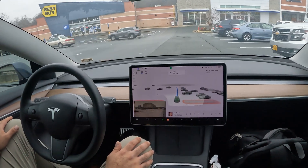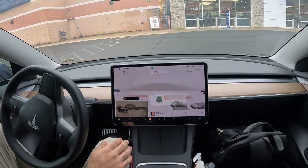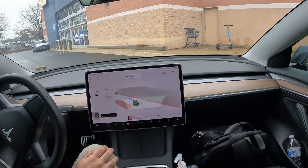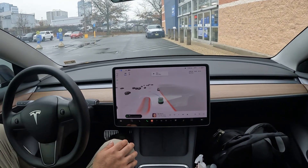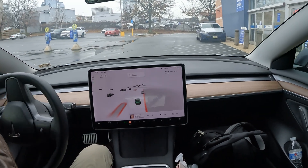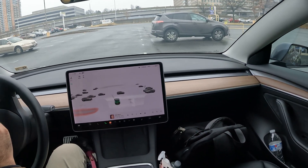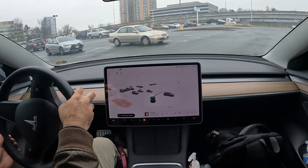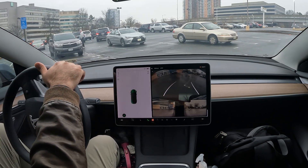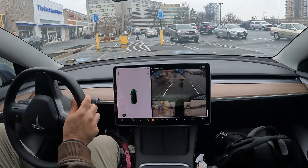One thing about this new update — I used to do really well with auto park every time I needed it. Since version 10.69.3 I'm having issues with auto park. Look how FSD brought us right to our destination — that is honestly amazing. I highly doubt auto park is going to work; it used to work like a charm in situations like this but not these days. I'm really looking forward to the update with v11 and hopefully we can get some insight into what's been going on with auto park.